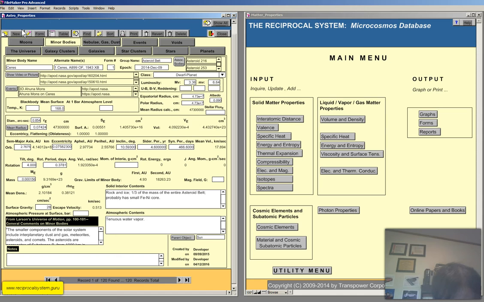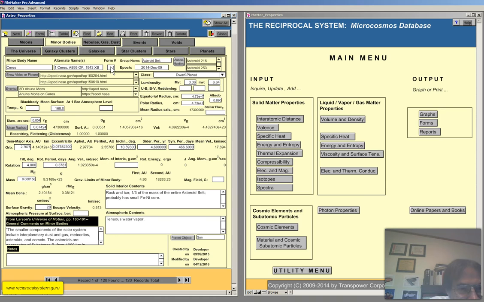This is record 1. So like the other layouts, we start off with the name and any alternate names, which you can put in here. You can even have multiple alternate names. The form number is used to distinguish records for the same object, but with different data.